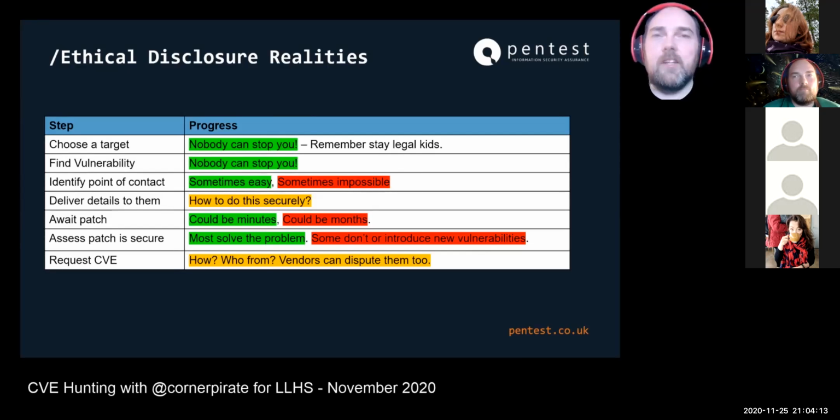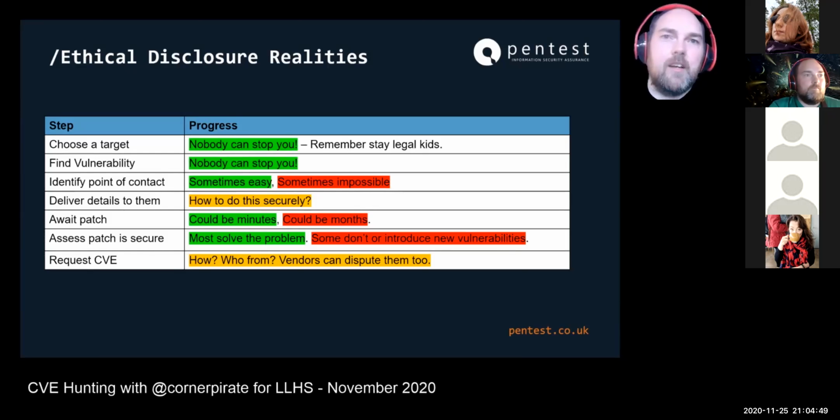If the vendor has literally just gone patched, and then they sent out an update, and you find a bypass of the patch, you could technically game and mine another CVE vulnerability entry, because you could be like, well, I found it and I reported it to them, and then I bypassed their patch. So they're in different versions of the software, if you see what I mean, because version 1.01 would be the initial vuln, and then they patched it at 1.02, but the patch was incomplete. So now you've got 2 CVEs effectively. So assess the patch is secure, really, and then request the CVE.